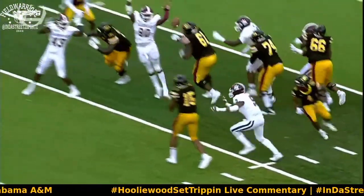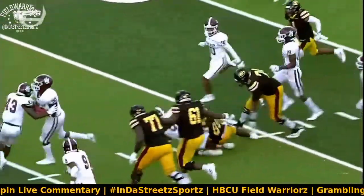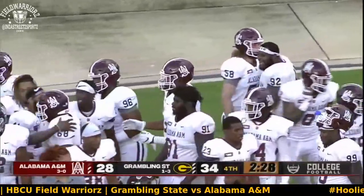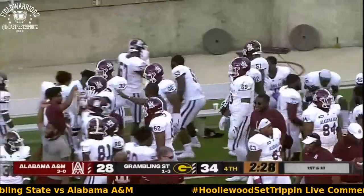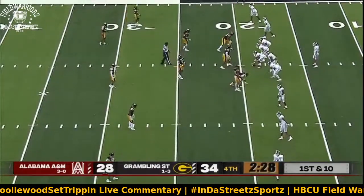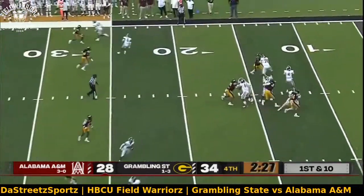Trying a little bit of a safe pass, but big number 90 gets his paws on the ball, and that allows a deflection there. Some people are wondering why they didn't take that penalty, but that's exactly why. They wanted them to use up that down. And what a play by number 68, Jamal Irby, and Dravion Carter with the batted ball to allow him to get that. He got his hands up, so now we have 2:28 to go in the ball game as the Bulldogs take over on offense.